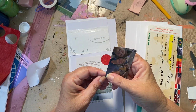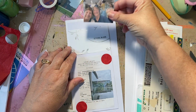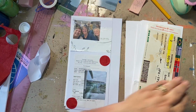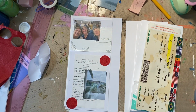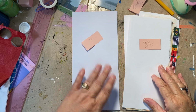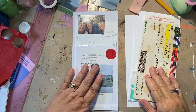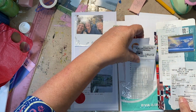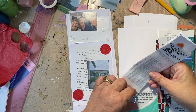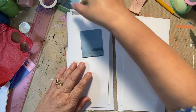Note to self, there's three layers here. The photo paper is two layers. There we go. Okay. Now I think because I want to have the Eva Airlines show. And I just glued over it. Okay. So, when you open my book, I'll have something here: a title page, a reason why, a filler page, flight with journaling, flight with accoutrement and journaling, and then the next will be first impressions of Hanoi.